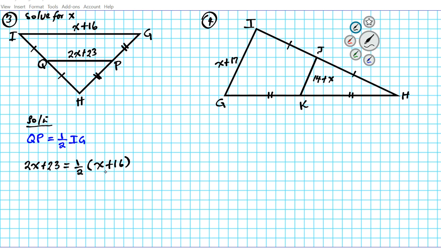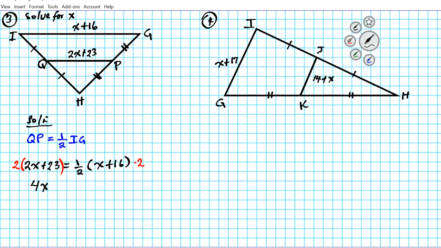All right, so there are two ways we can solve this problem. We can distribute 1/2 and then solve for x, or we can get rid of the fraction completely and then solve for x. Most students don't like to deal with fractions, so why don't we go ahead and get rid of it? What we'll do is multiply both sides of the equation by 2 to get rid of that fractional coefficient there. So that yields 4x.